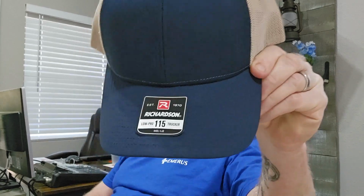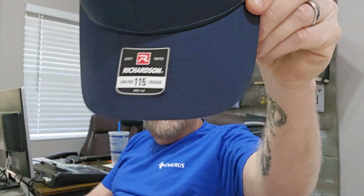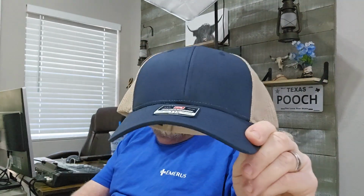And what I'll be pressing today are some Richardson 115s. That's a navy colored blue with a khaki color. And I'm gonna be pressing these caps with a faux suede leather patch. And that leather patch looks something like that. So I'm gonna be placing these here patches on these here caps and probably somewhere around like so.